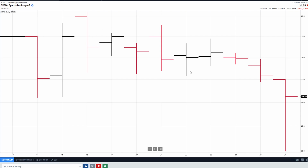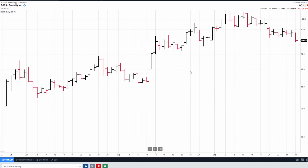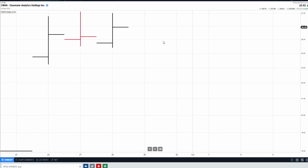It's just dying out. Now, in order to make money trading, you have to figure out how not to lose as much money as possible. And avoiding these IPOs that just come public and die saves you a lot of money, prevents you from putting capital into harm's way. Now, this one looks pretty good. It's ran up for a while, but now it's lost some steam. Notice it's about $80. And if you go back in time a few months, it was also at $80. So I would leave that one alone.